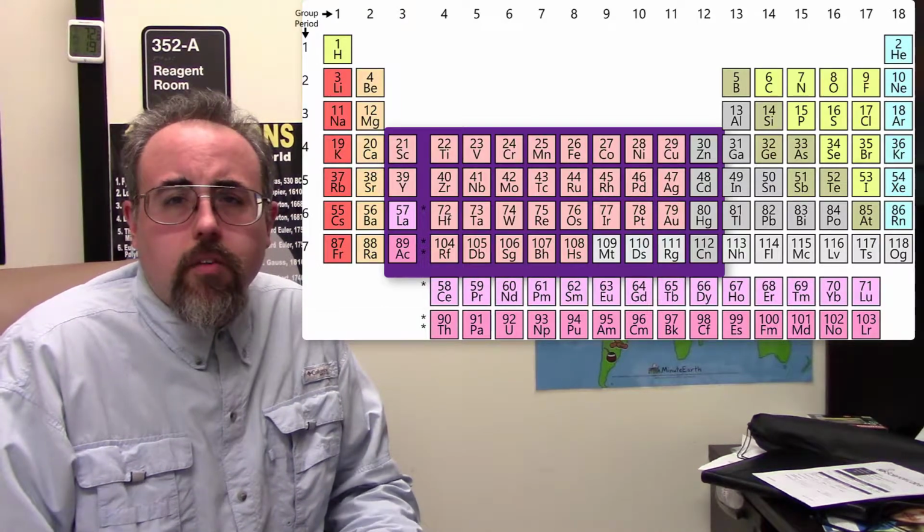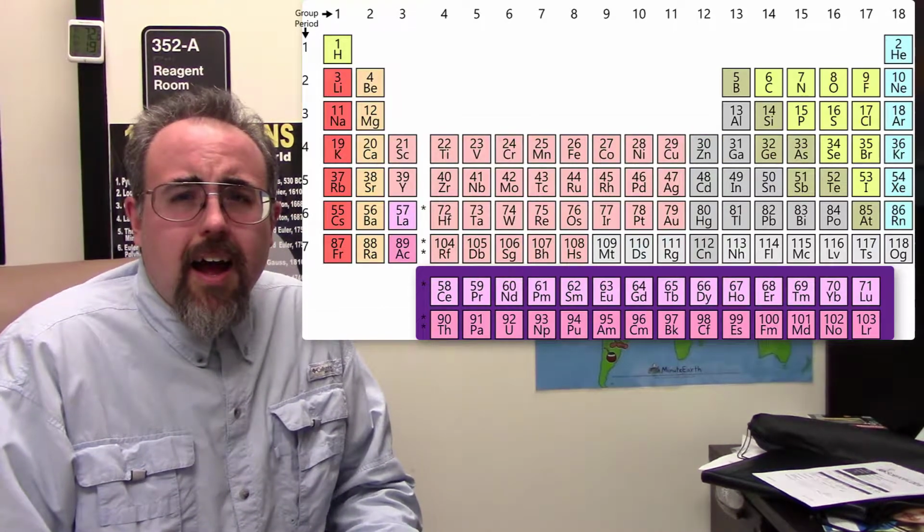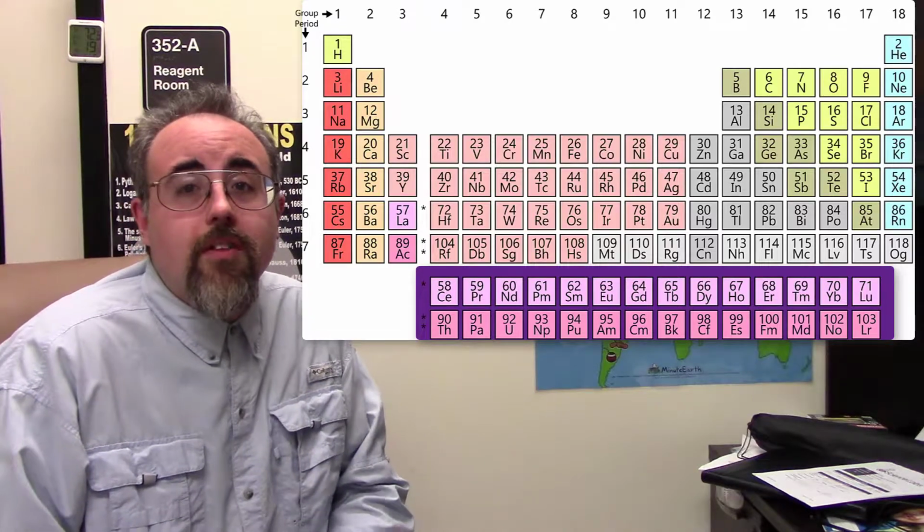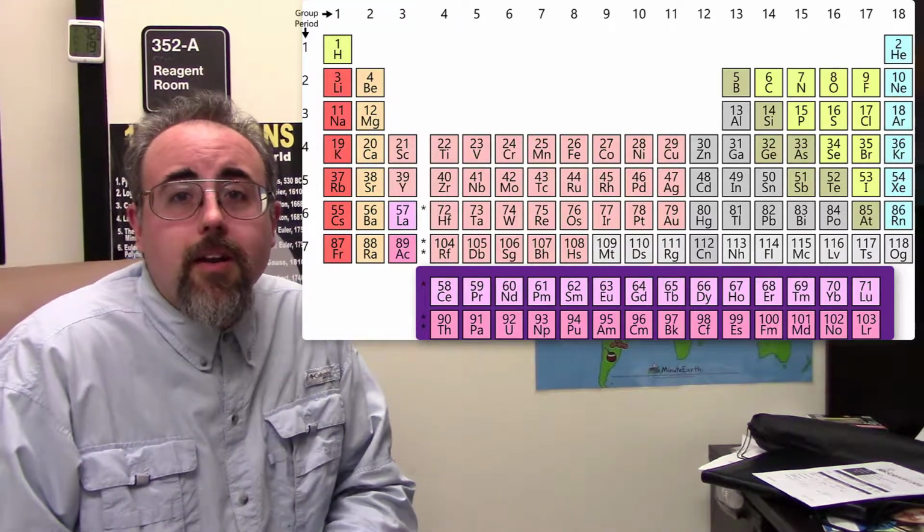You've also got that clump on the bottom, what is traditionally called the rare earths. This really should be just another dip in the middle. This is a somewhat different pattern of electric structure, and you would expect it to be just another dip in the middle. However, this would make a very wide, very narrow periodic table, which doesn't fit well in the textbook. So traditionally, this is pulled out and put underneath the periodic table.